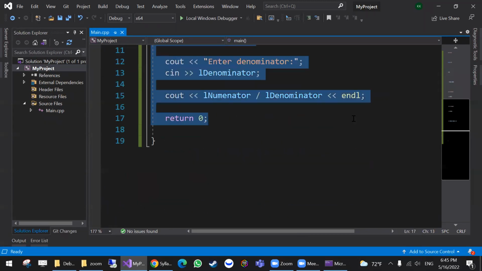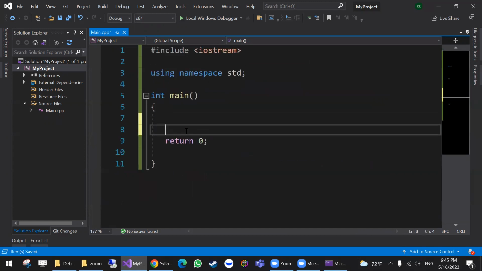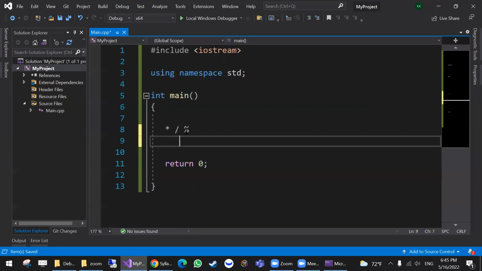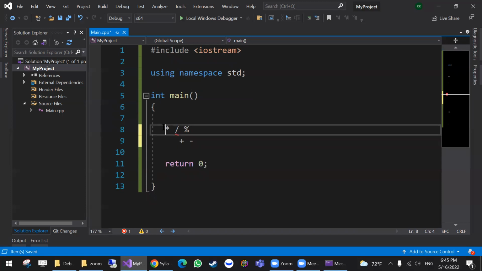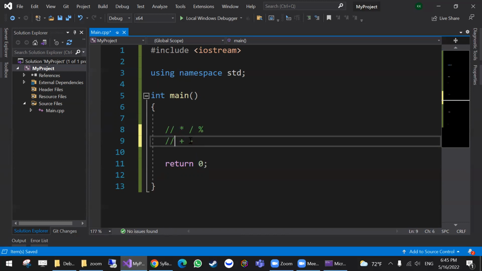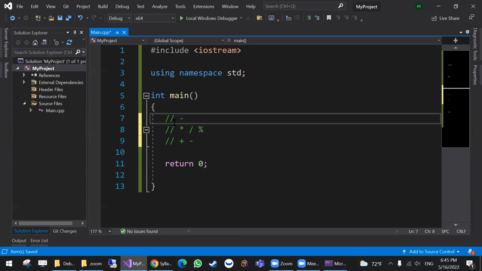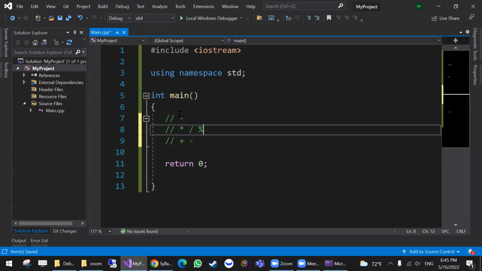multiplication, addition, subtraction, we must do the multiplication and division first, then we do subtraction and addition. We must compute, figure out, calculate these operations first, then we do the addition and subtraction. And as a matter of fact, negation is the highest precedence. Once we do the negation, then we do multiplication or division or remainder. Finally, we add or subtract.